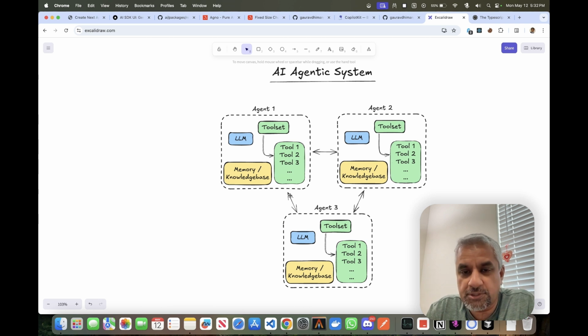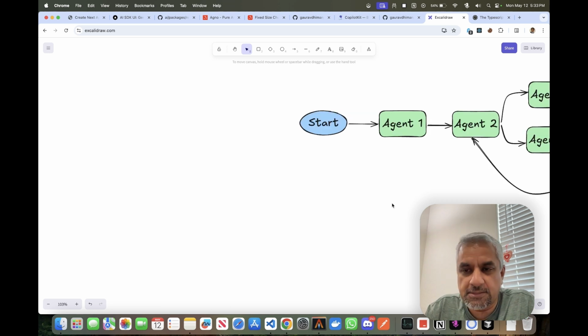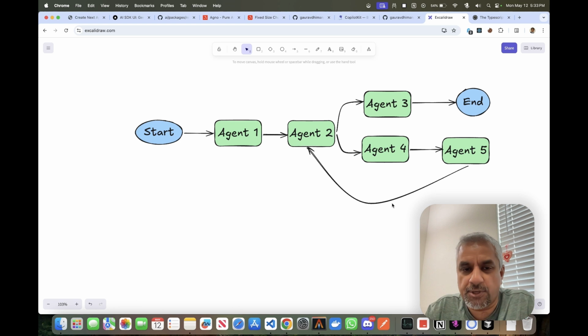Agents can talk to each other. It's still evolving, it's still immature. Orchestrating flow between agents is a challenge. So it's not a mature thing, but it's an upcoming or evolving thing right now, right? So agents can talk to each other. This is something which you can see in production.